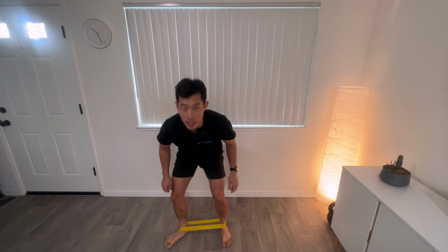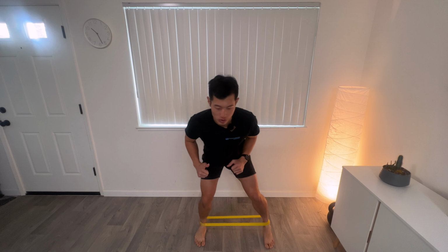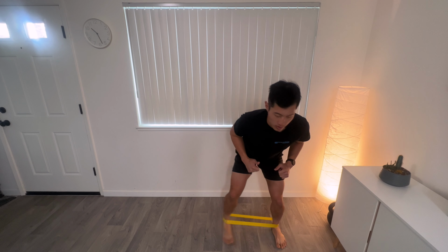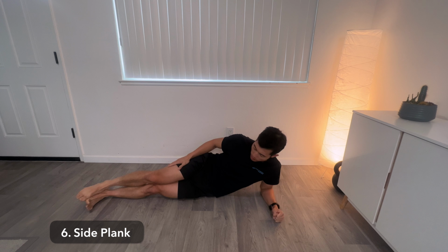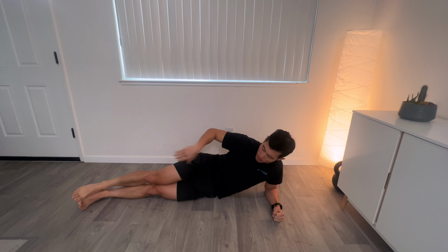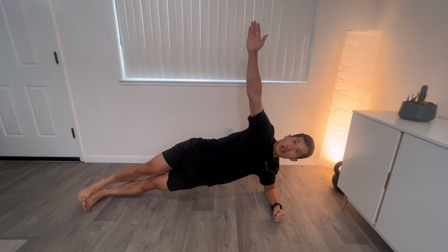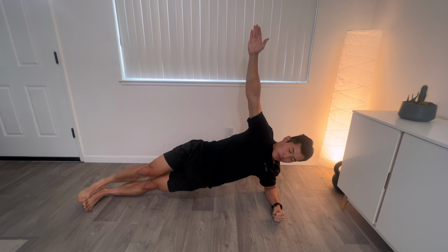And if you want to make this harder, you can lower the band towards your ankles, and that's just going to add some more resistance. And if you want to make it even harder, what you can do is do a full side plank. So whole body straight from head to toe, and you're going to be on your elbow and lift your hips up towards the sky and just hold.